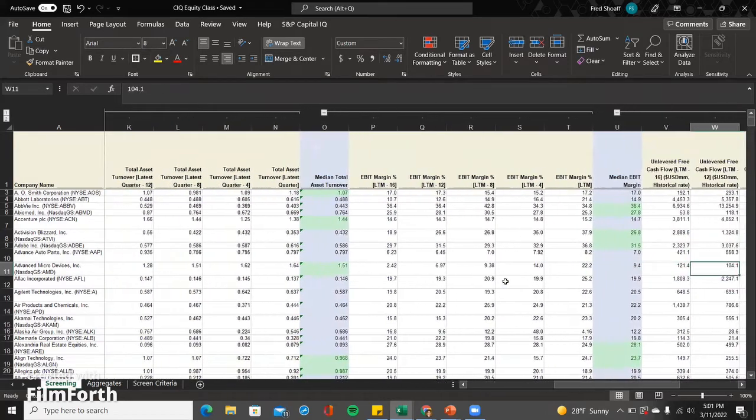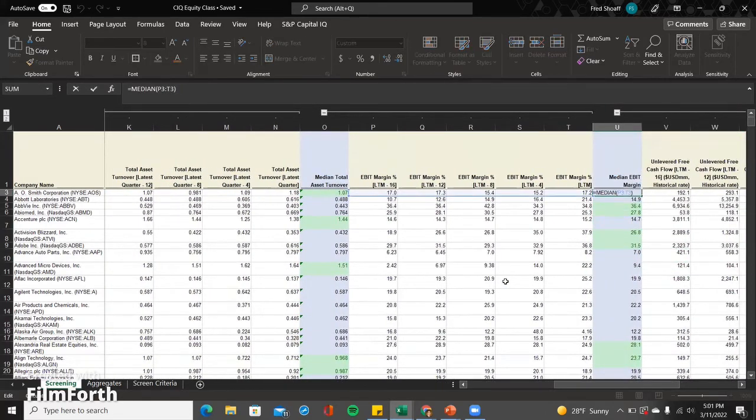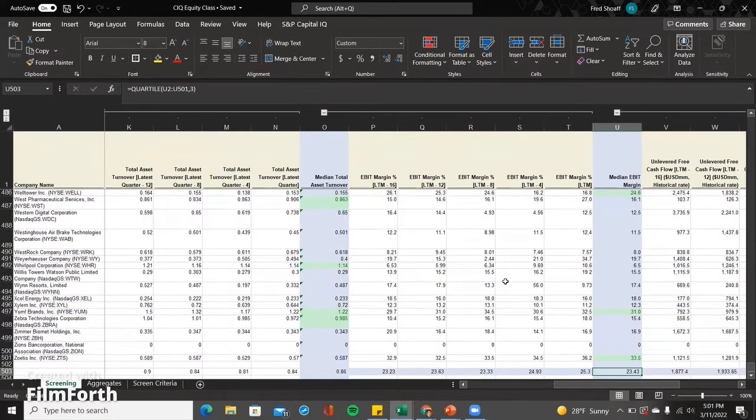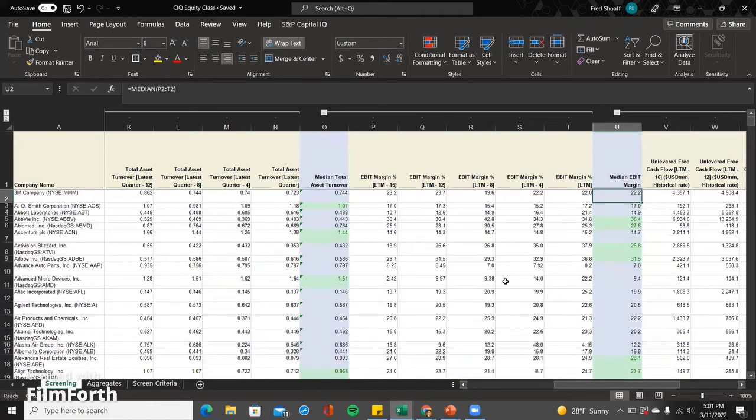But if we move forward, we can see I did the same calculation then for the EBIT margin. I calculated the median over the last 5 years for each of these individual companies, and then I calculated out at the bottom the third quartile EBIT margin, the operating margin, as done by these individual companies, highlighting those that had the best margins. Okay, some are looking pretty good. AMD, they didn't have a great operating margin, so they're clearly more of a growth play. That's where a lot of their numbers are doing really well.